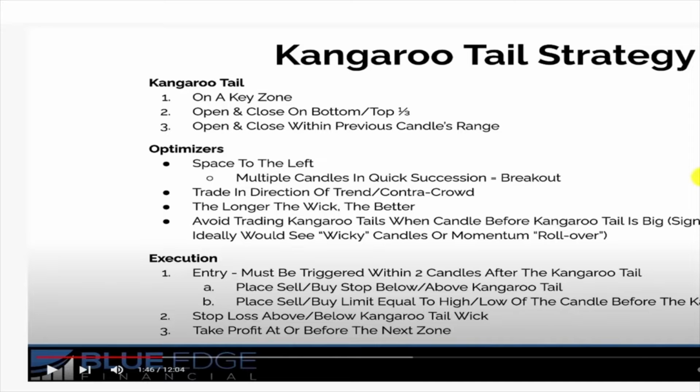We will debunk some very popular strategies out there that can guarantee 100% success, and there are some gurus that claim they can beat the market with some simple strategies. Other strategies are much more complicated. This is our second episode. Today we will analyze the Kangaroo Tail strategy.